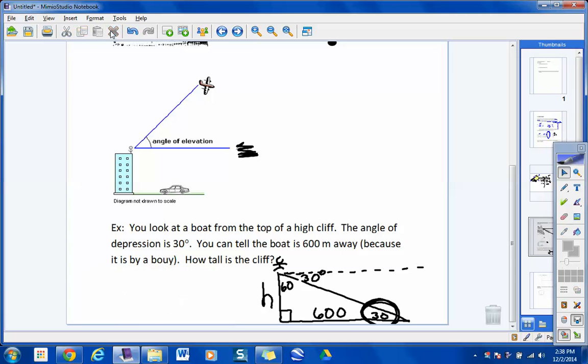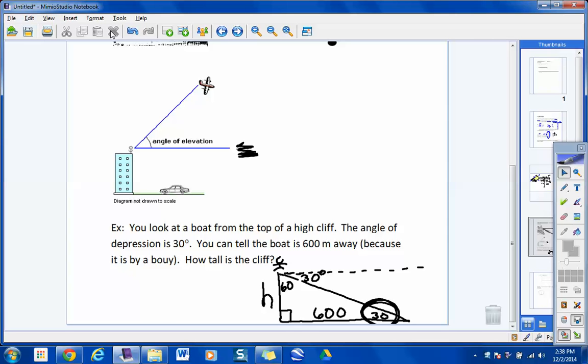All right, let's work this out. If this is where we're at, reference angle right here, H is the distance I'm trying to find. How is H related to my reference? Opposite leg. And then I also have another distance of 600. How is 600 related to that reference angle? It's an adjacent leg. So, opposite leg, adjacent leg. Which of the three functions would I choose to use?